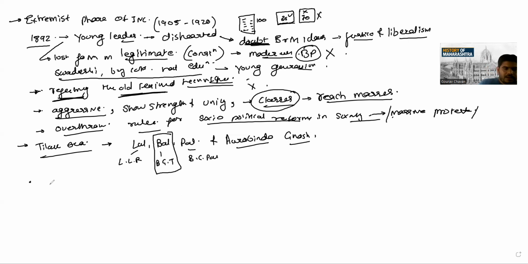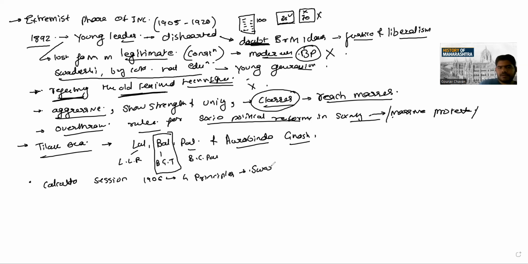Now what happened? See, the Calcutta session of 1906 of Congress adopted four basic principles for the future struggle, which extremists wanted to a greater extent. What did they say? Four principles. Which were those four principles?